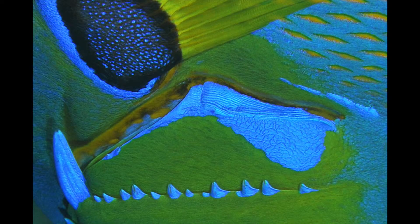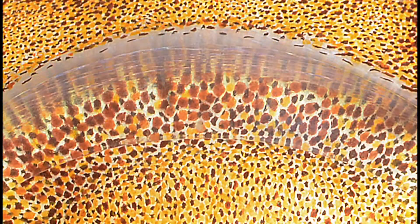You could have a specialty of wrecks — a lot of people are very interested in wrecks. Or you could shoot abstract: generally close-up shots where you're so close, or the angle is so unusual, that the viewer is drawn by the beauty or interesting aspects of the photo without necessarily knowing what it is. For instance, this is the teeth of an eel, a close-up of the scales and patches on a file fish, a super macro picture of the eye of an octopus, or a flamingo tongue's body.